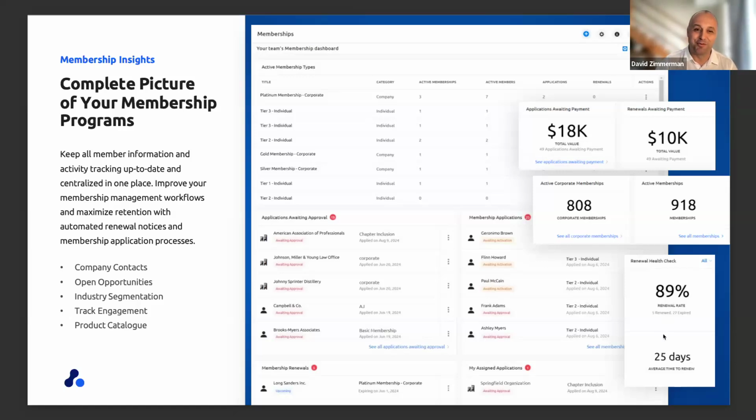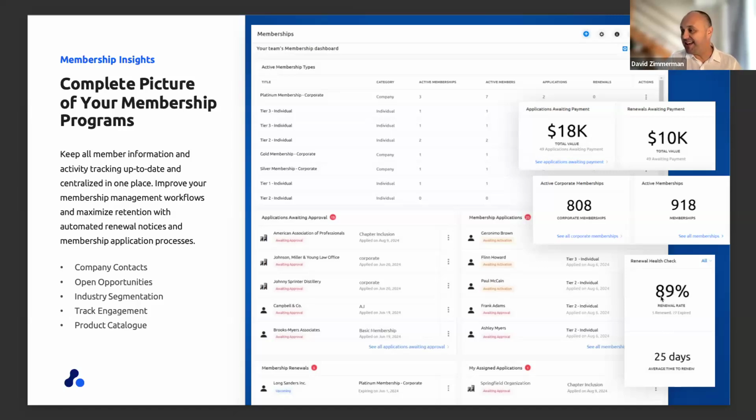And then what's really cool as well, and we love this and our customers love this, is once you start engaging with the platform and payments start to come through and people start renewing, the system will actually take a look at the data that's been generated, and it will give you what we call a renewal health check and a health score.